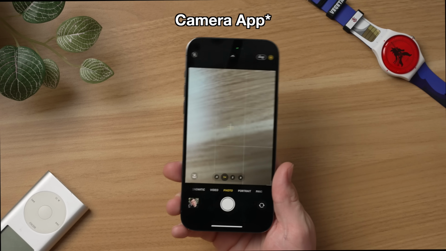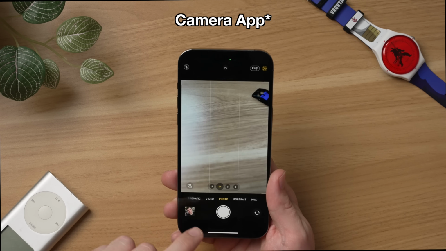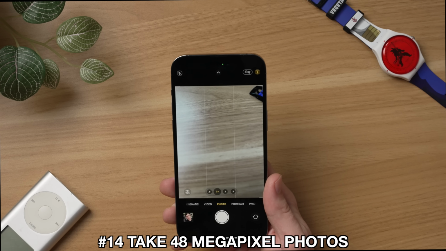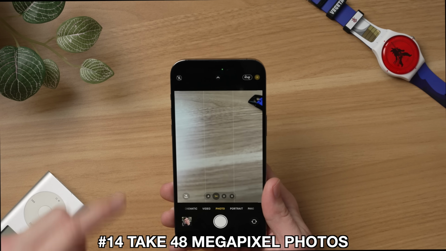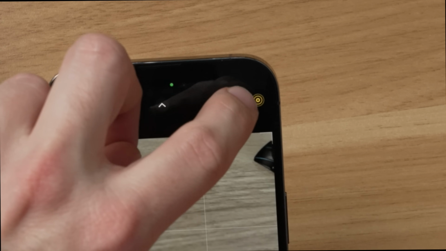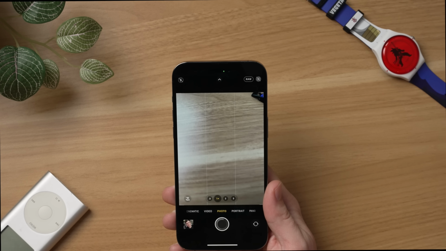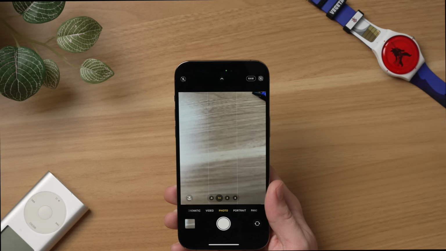How do you do that, Greg? Is there a way to do that? Yes, there is. And thankfully, it's pretty easy. So as we go into our photo app, you'll see that when you go to take a standard photo, it's going to take that 12 megapixel photo. But if you want to take that full 48 megapixel photo, all you have to do is tap this thing up here, which is the RAW. And then every time we take a picture, that is actually going to give us a 48 megapixel photo.